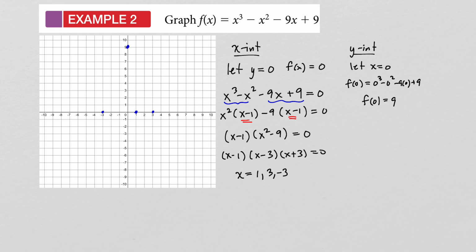Now, if you'll notice, I already kind of know what this graph is going to look like, right? Because we know it has to go through this point, and then it has to come up here and touch this point, right? So it really can't be going this way, can it? Because if it went this way, it would have to turn back around and come up to hit this point, but it can't do that because we don't have any other x-intercepts here. So we know it must be going up through the x-axis here, hitting this point, turning around and coming down, and then coming back through this way.